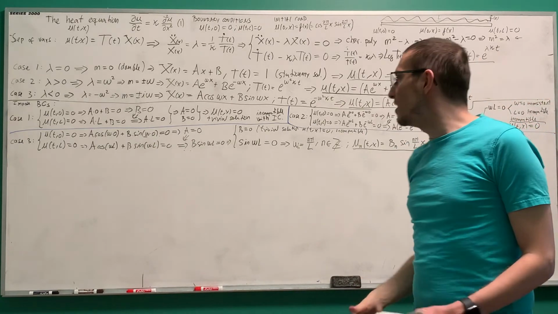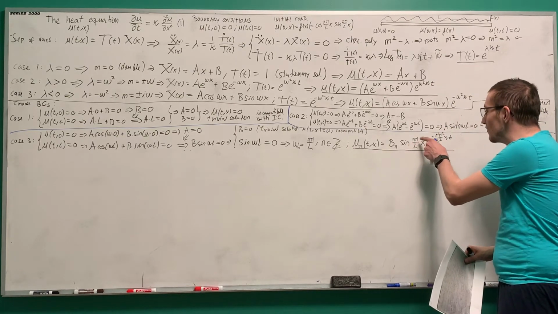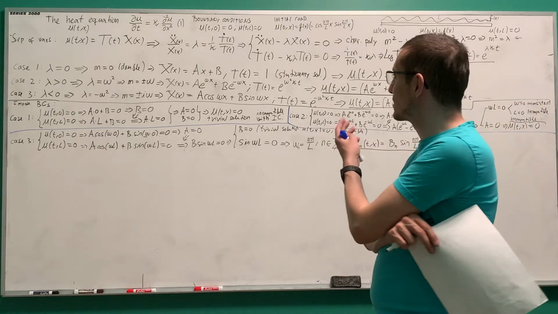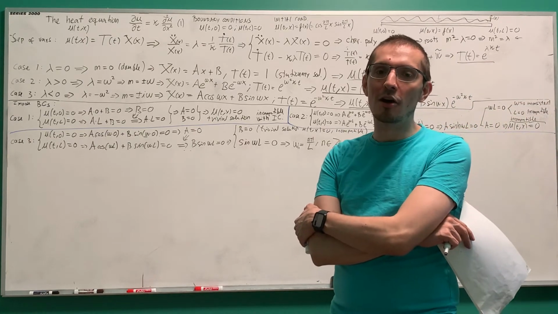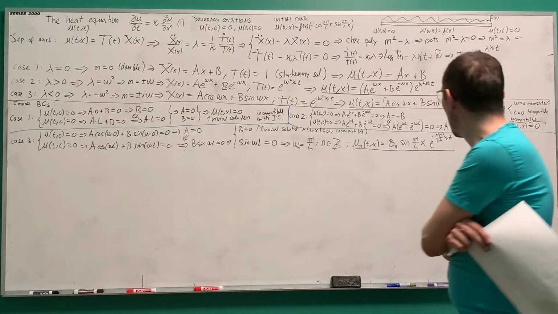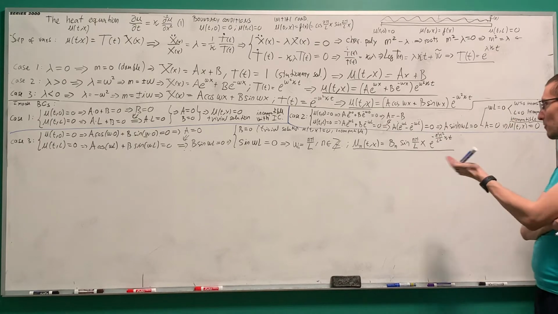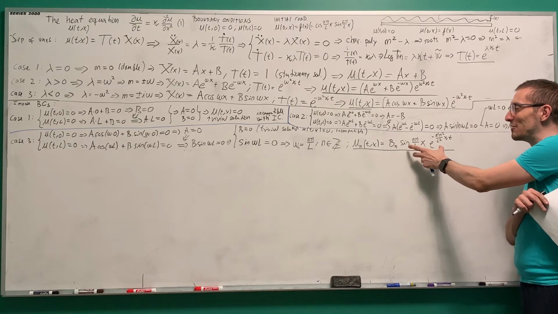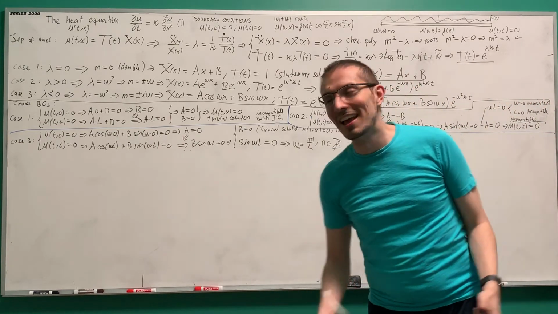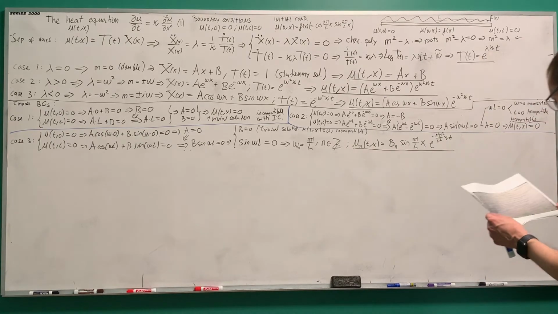Now, of course, we know that they're all independent, sines with different values of n in here. When they're all independent solutions, the general solution, because it's a linear equation, would be the sum of the infinitely many solutions that are independent. So the general solution to this equation would be the sum of, this is an element of the basis of solutions. The solutions to this equation form a vector space, and these functions are the basis of that vector space.